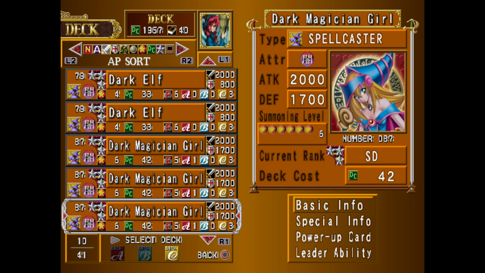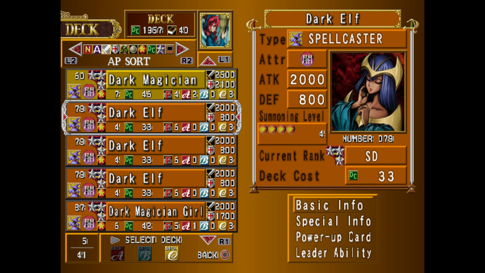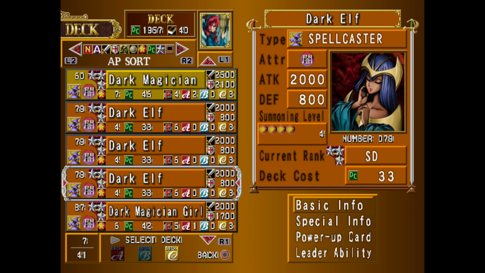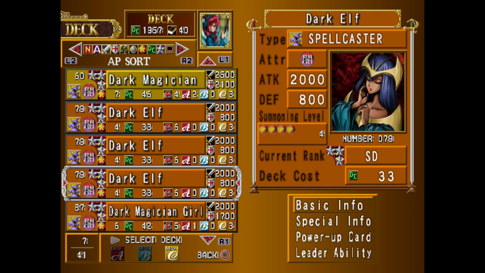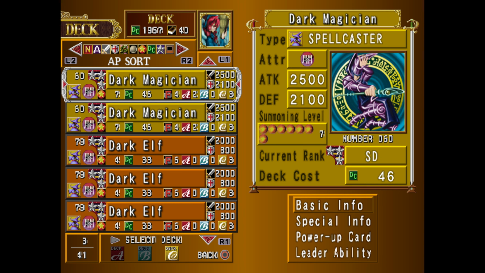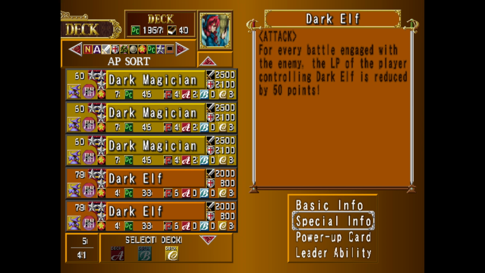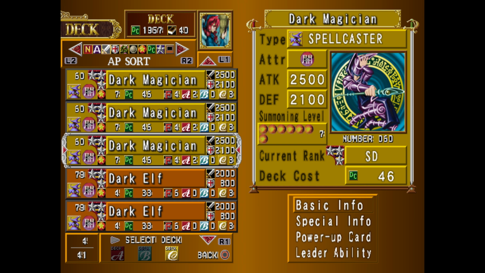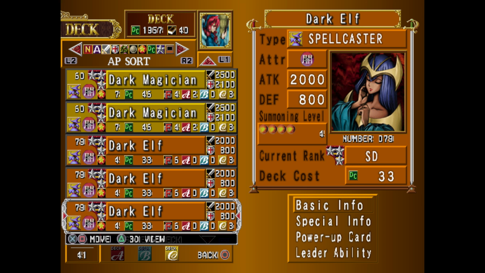Now for our other monsters, we're running 3 copies of Dark Elf. Dark Elf is really cool. She's a dark spellcaster, just on theme for the deck. 4 stars, so definitely relatively cheap to summon, and 2,000 attack, which is pretty good. So you summon her with your deck leader, she's 2,200 attack, right? Her special ability says every time she battles, lose 50 life points. That's like a barely existent life point cost. I've never had a situation where the 50 life points actually mattered. So yeah, she's really good.